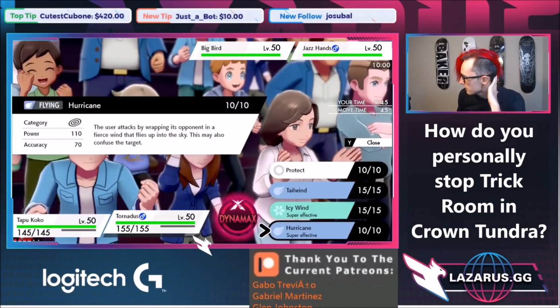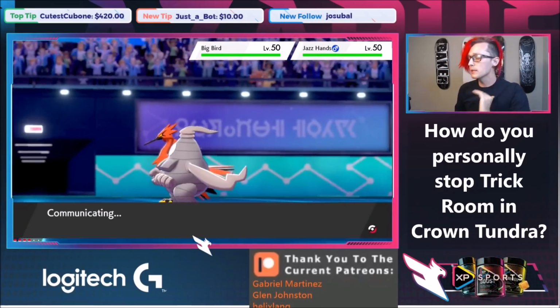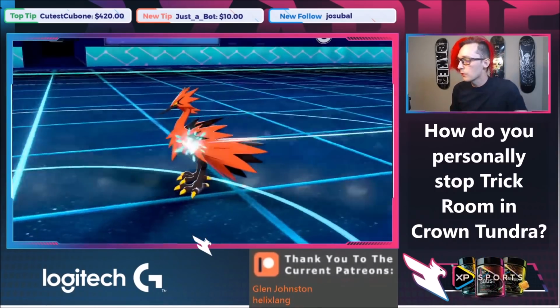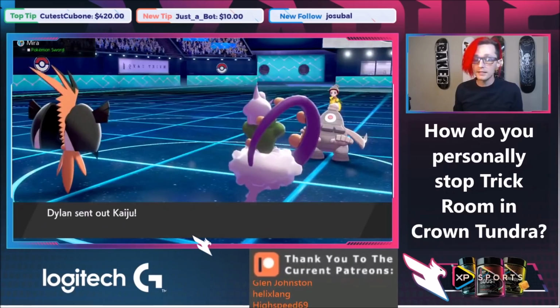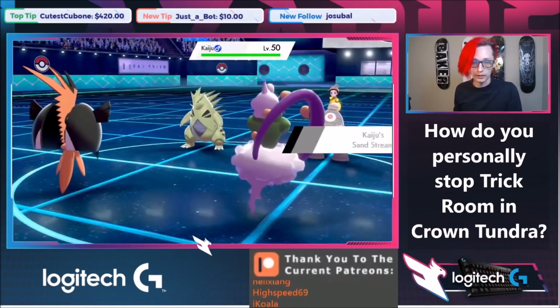Because Hurricane is still a 110. I'm just going to do it. Raw Hurricane. I don't want to be tied down to being max Torn this game, because you know he's switching. I'd much rather miss this and not be locked into a Maxmon versus a T-Tar, because I can just switch in my Landorus and get a really good Intimidate up there.